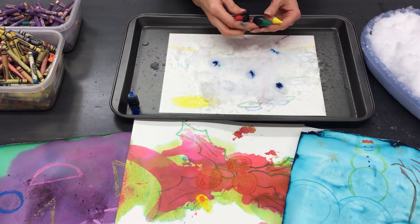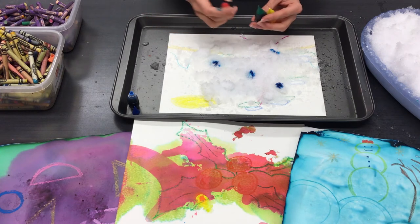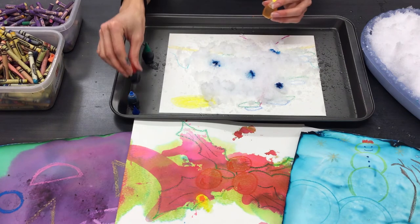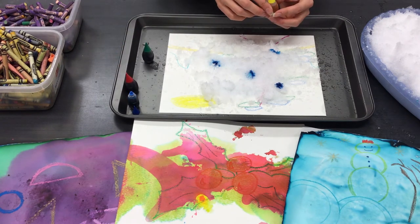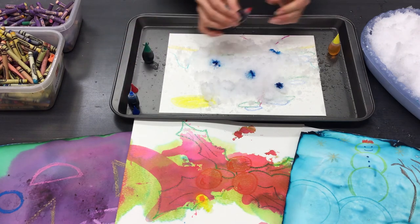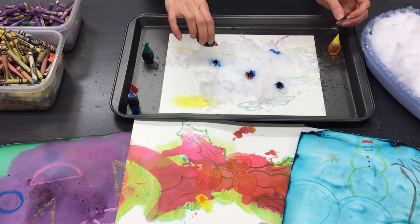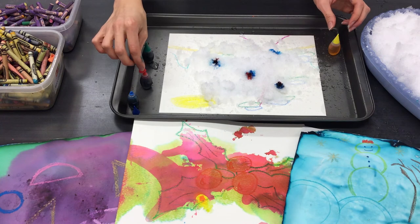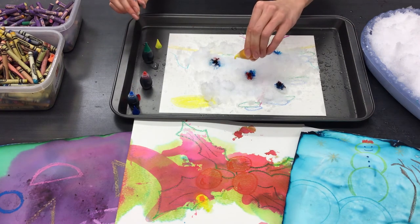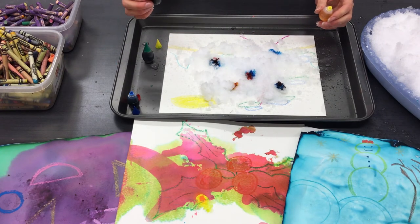Well, see, they only give you a certain amount of colors inside the box. We have primary colors here, and we also have green. So we have red, yellow, and blue. And we don't have any purple, but if we wanted to make purple, we would add red to our blue. If we wanted to make orange, we'd mix yellow and red together.